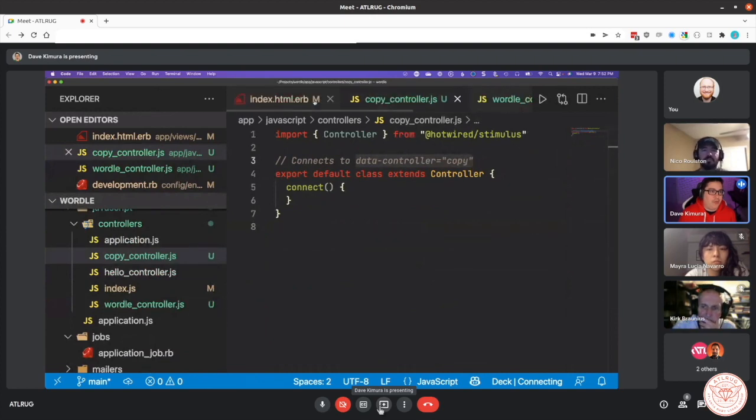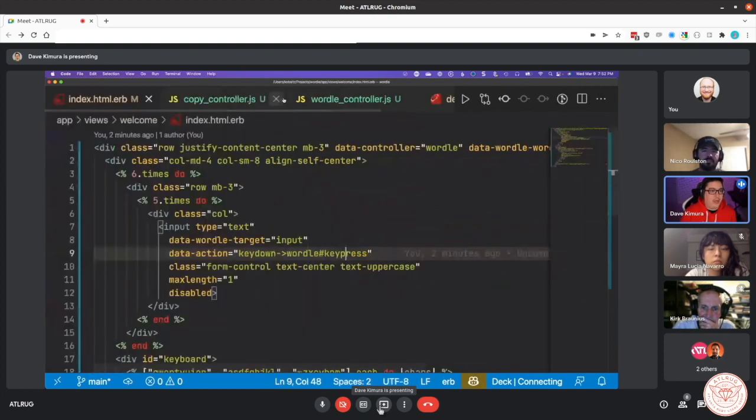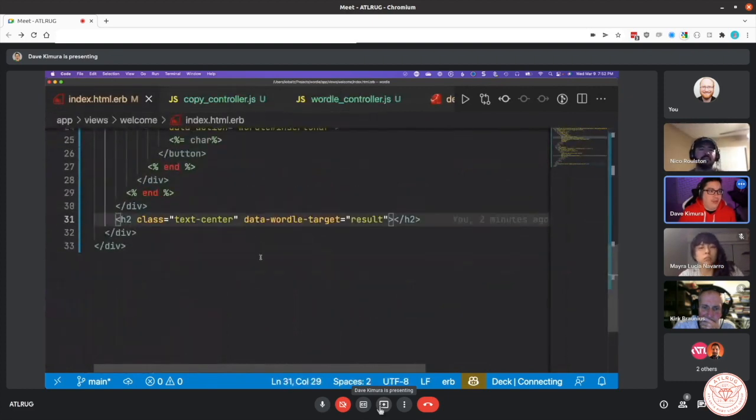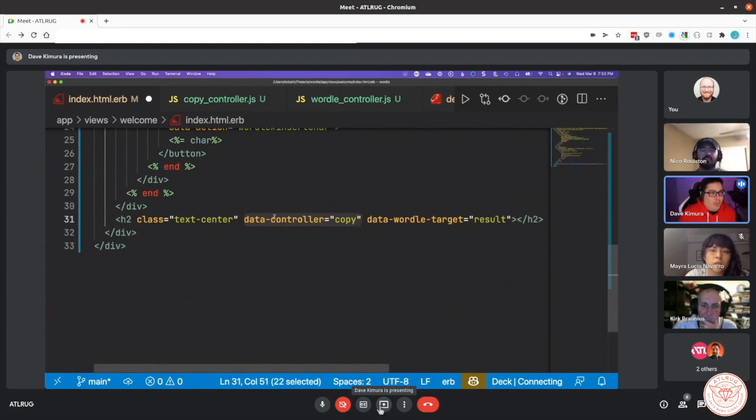If we wanted to do something silly, there's nothing to say that we can't add another Stimulus controller. So we now have a data controller copy on this particular object where we're displaying the results. And then we can do something within the Stimulus controller, we could make it a target or something like that, but I don't know what the actual JavaScript thing is to do a copy.